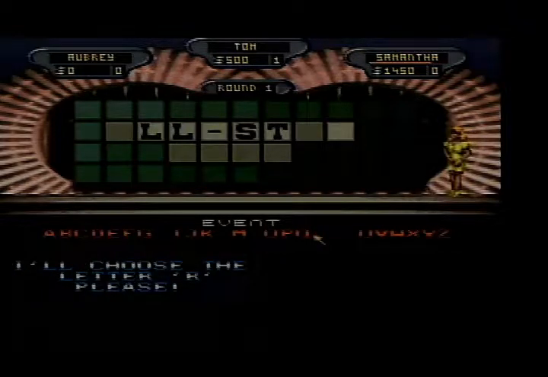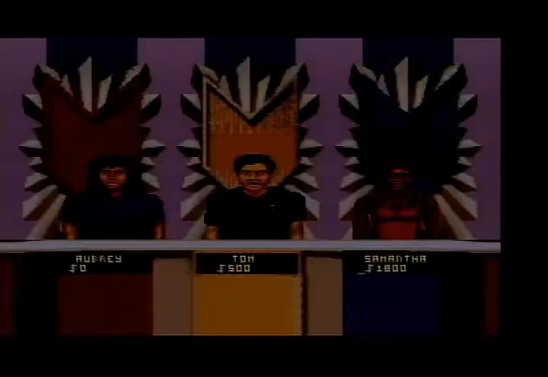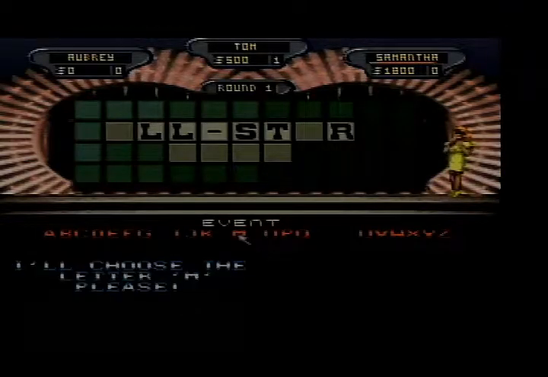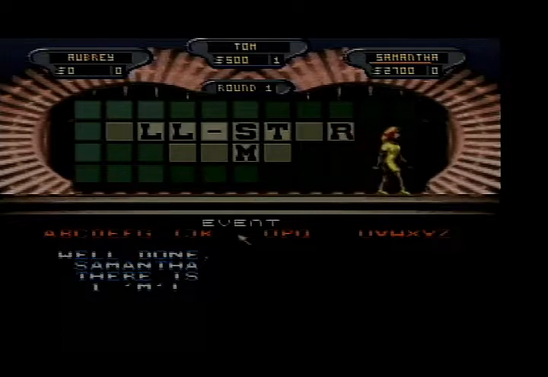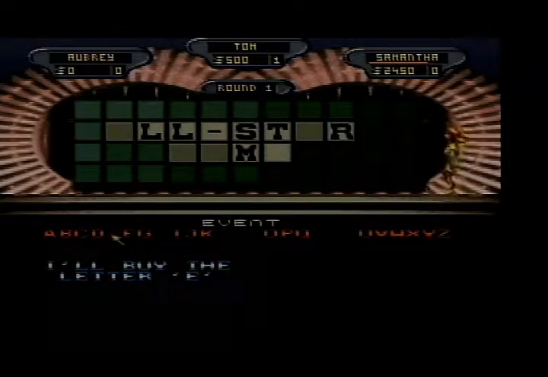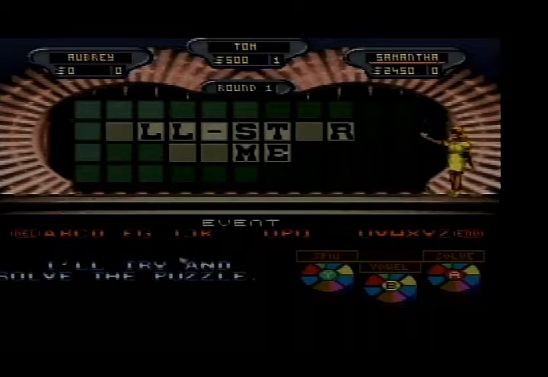$350. Choose a letter. Wow, Samantha's on a roll. All-Star Game. She got it. $2,450.